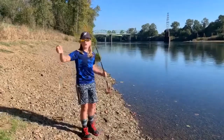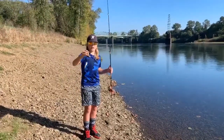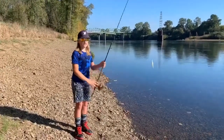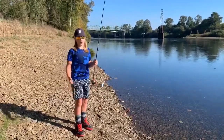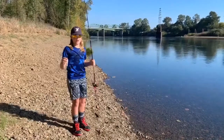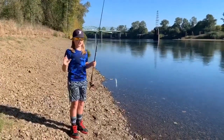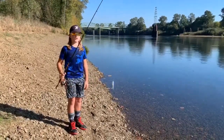And if it looks pretty bad, like it's not going to be able to catch a fish, retie that knot, because next time you catch a fish, it's going to pop off because you didn't have the knot good enough because you weren't retying. So every time you catch a fish, or I mean a bass, always check that knot and make sure it's good enough.